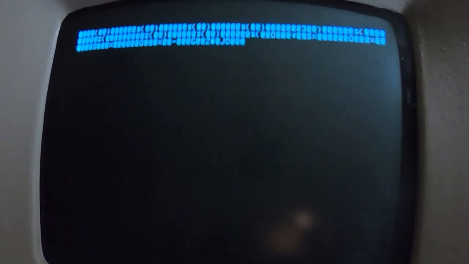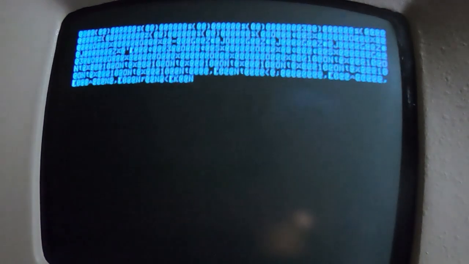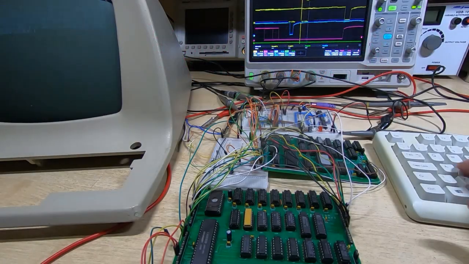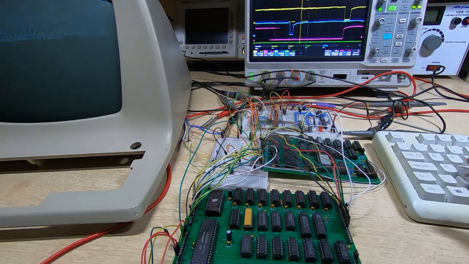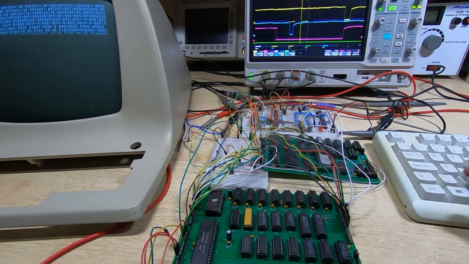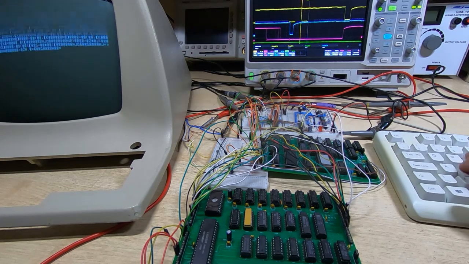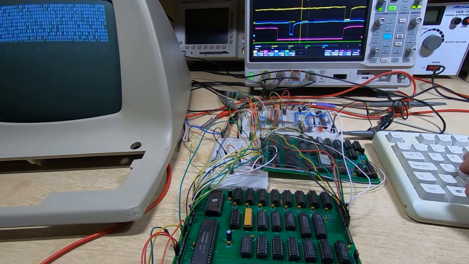So press a few more keys. You can see that not only does it work, but it correctly wraps around when it gets to the end of each line. Okay, so that's a very good sign. It means we're getting what we expect to. I'll just move the camera back. So we're getting the characters we expect. It's responding nice and quickly. You can see it's not crashing or doing anything untoward.